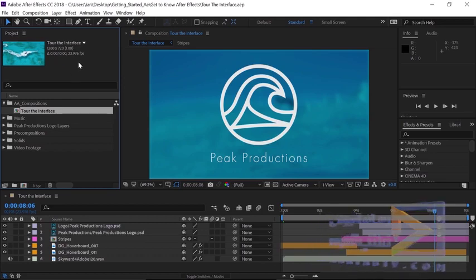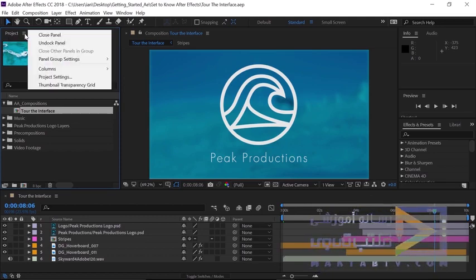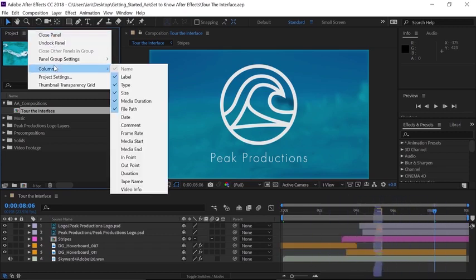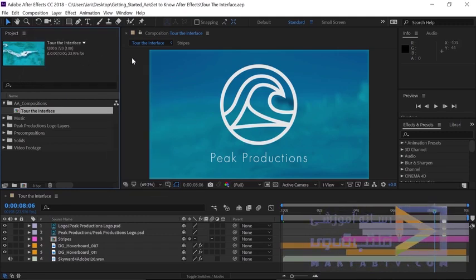Now I want you to come to the upper left portion of the interface and click once to make sure this panel is active. This panel is the project panel, and I know that because its name is in the upper left corner, and to the right of the name, you'll see 3 lines. If you click on those 3 lines, that'll give you access to the panel menu, which gives you settings specific to the individual panel. You'll notice these lines repeated throughout the different panels in the interface.